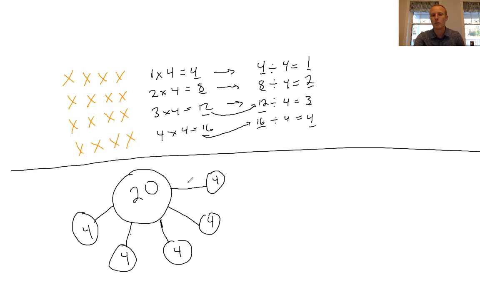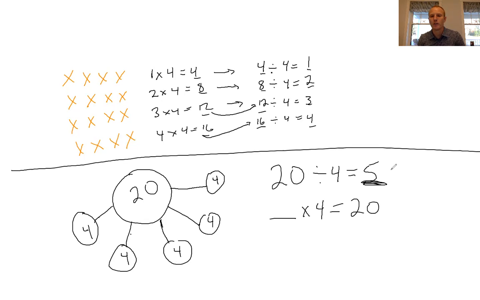Again, when you're using a number bond, the number of arms coming off the number bond, the center number, is the number of groups you have, and the number inside the little circles are the size of the groups. And again, those all have to be equal to each other. So we could have written this sentence as 20 divided into groups of 4 equaled 5 groups. But the other way we could have written it, if this was challenging for us to understand, because again, we didn't know that 5 originally, we could have written some number times 4 equals 20. These two facts are part of the same fact family.